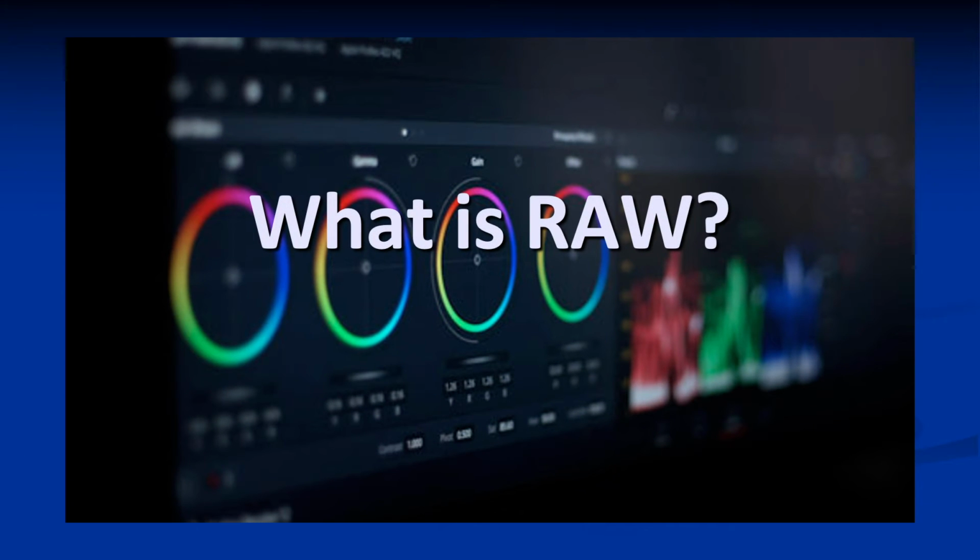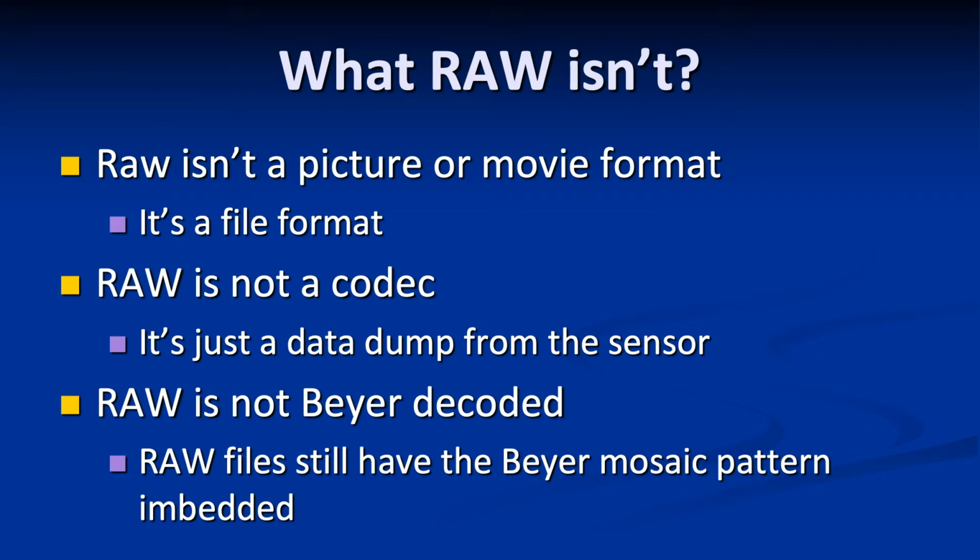Okay everyone, welcome to BCST 2222. We're going to talk today about RAW and what RAW video files are and how you can use them. Okay, so what is RAW? Well, first off, what RAW isn't. It isn't a picture or movie file format. It's not something you can view.